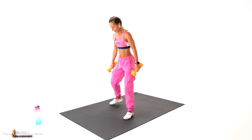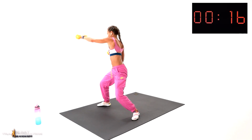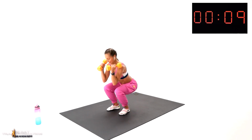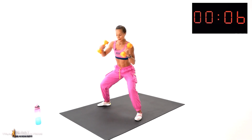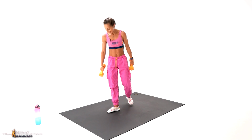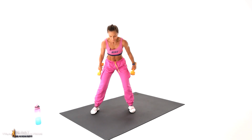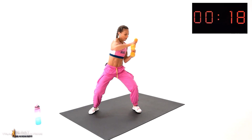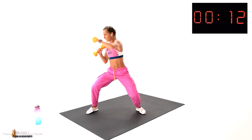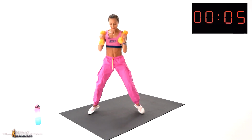All right, prepare. On the position, work. That's it. Focus, guys. Focus on the quality form. 2, 1. All right, excellent. We have only one power cycle left here in this Tabata. Prepare, guys, work. Finish strong, team. As the warriors. Finish strong.